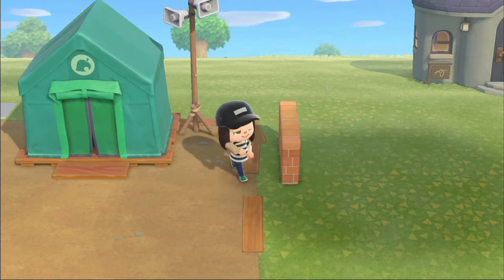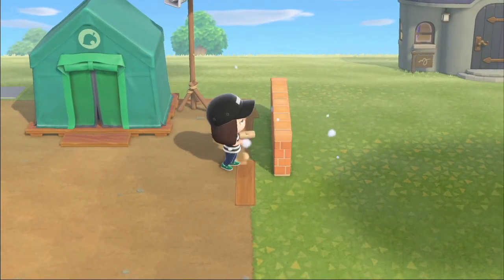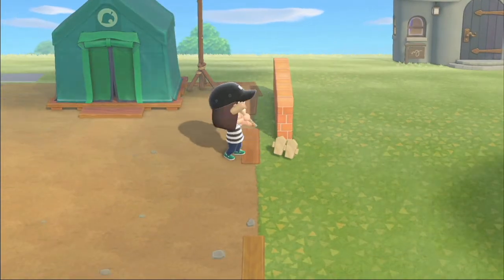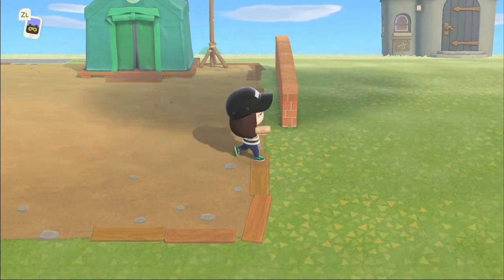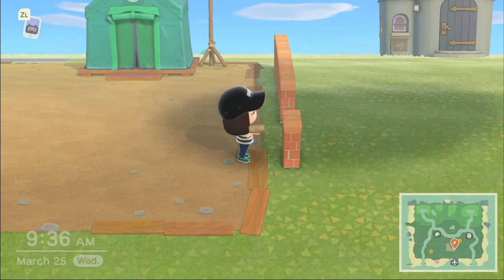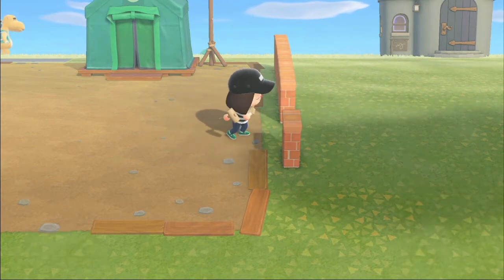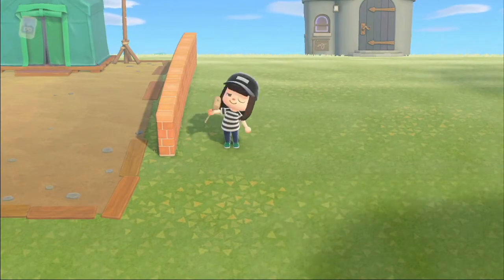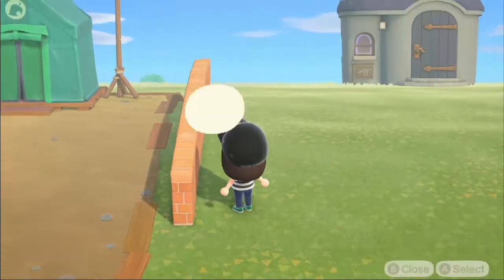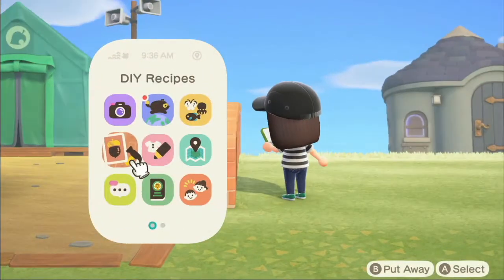I know down the road we will get the chance to do terraforming, and it will make pathways easier. But to make it easier on myself without having to move as much, that's why I'm placing down all the stuff now, and then later on we can just go around and replace things if we need to.